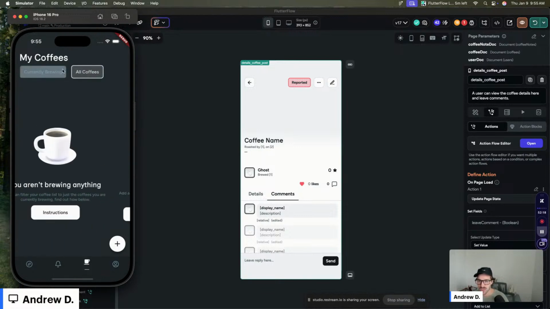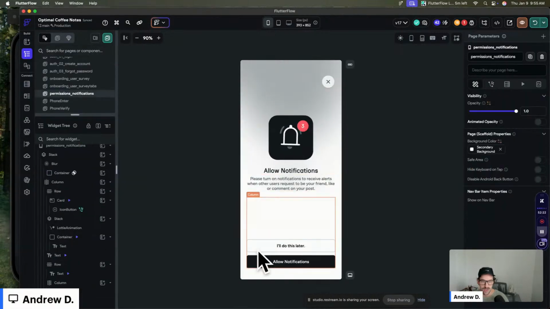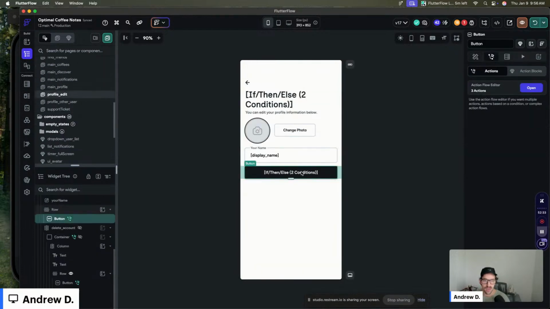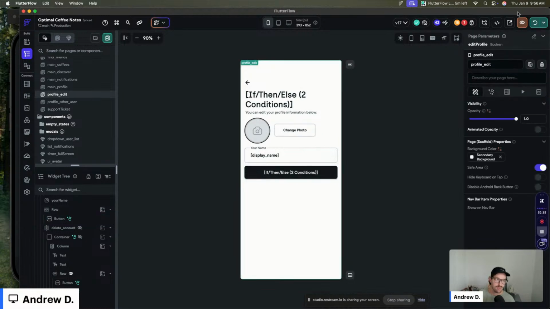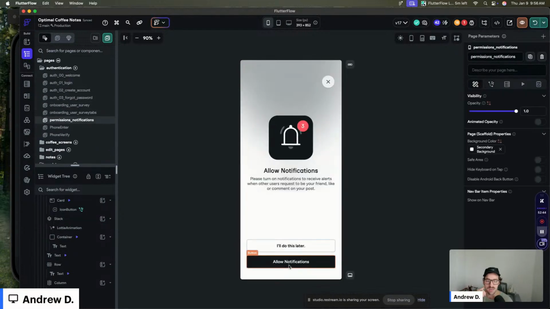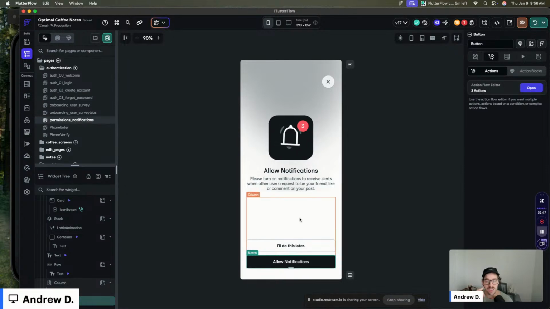So yeah, the permissions page that we went over with this, I just created this and I just said like, hey, when you sign up, if you're on the create account screen and you go to the edit profile screen, there's a parameter here if it's edit profile or create. If it's create, then we're going to refer you to this permissions notifications page, and this is just allow that. So it's allowing that system response, that system trigger for the push notifications. And you don't have that as soon as you download the app or as soon as you log into the app. You have it here where you can customize it.